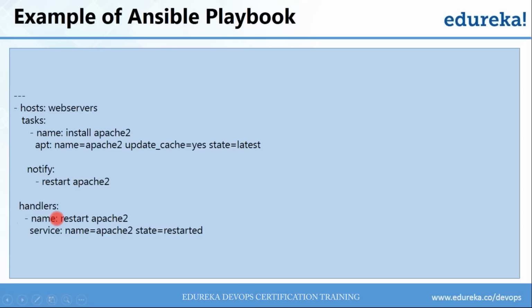And this is the trigger because I'm using handlers here, right? And the handler here is to restart Apache, and I'm using the service module here. The name of the software that I want to restart is Apache 2, and state is equal to restarted. So in notify I've mentioned that there is going to be a handler whose job would be to restart Apache 2. And then the task in the handler would get executed and it will restart Apache 2. So this is a simple playbook, and we'll also be writing similar kinds of playbooks later in the hands-on part. So if it looks a little like gibberish to you, we'll be doing that in the hands-on part, so then it will clear all your doubts.